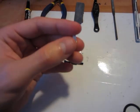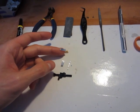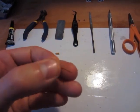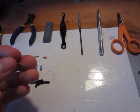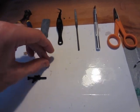Metal pieces, we're going to need 2 metal pieces about this wide. This is my finger here. It's almost the length of the barrel. It will definitely be the length of the barrels that we're going to be using. So we need 2 of those, one for the upper and bottom part. And then just a thin metal strip. Again, if you're not using metal, you can use another material that will work. Even tinfoil might work as well.